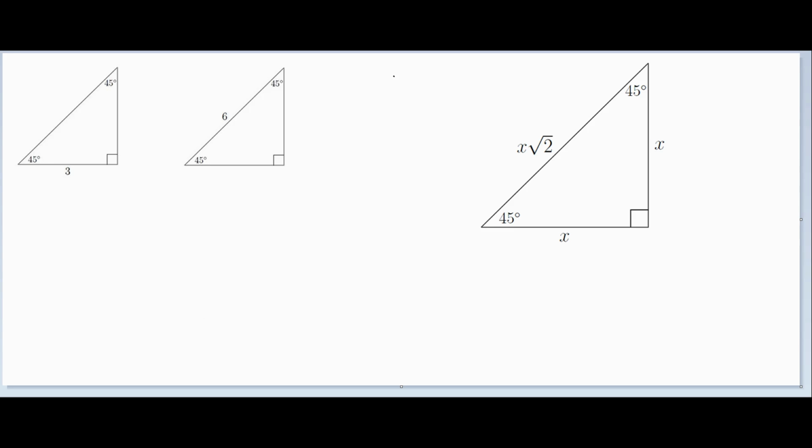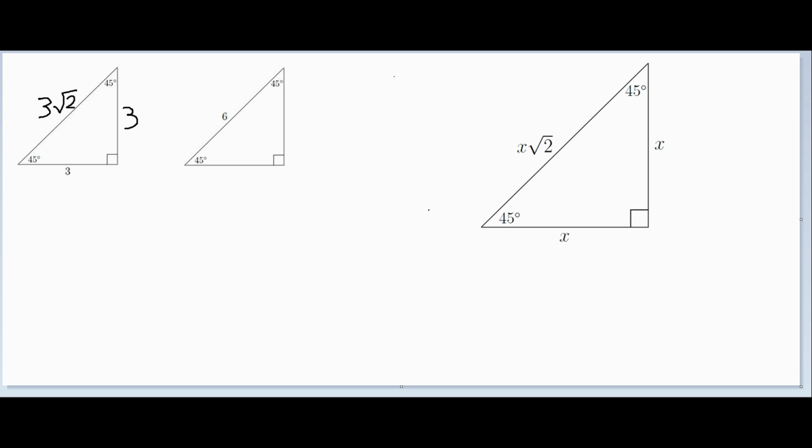Okay, so we're going to do these examples a lot like the way we did the 30, 60, 90 right triangle examples. On the first one, if you just compare the example on the left with the basic ratio triangle on the right, we can see that x is just equal to 3, which means this other side must also be equal to 3, and then the hypotenuse would just become 3 root 2. So you're just plugging that x value into every x on the triangle.